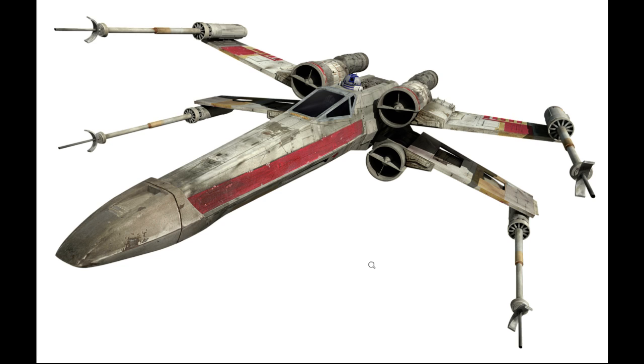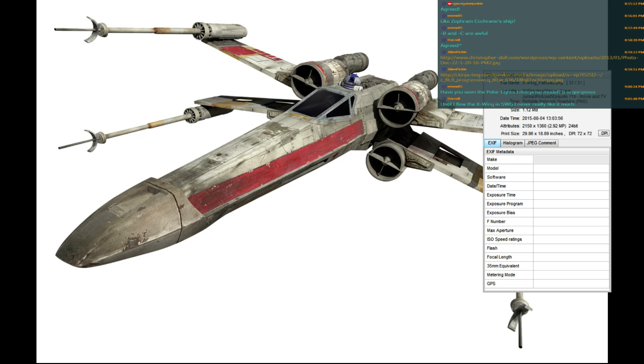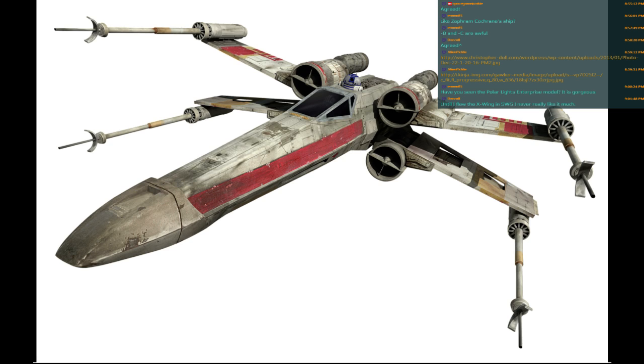And such a great design. I think it almost took my breath away the first time I saw it. I mean, there's no reason for it to be shaped like this in space at all, but since it can fly in the atmosphere, I guess. But it never made any sense to me why the S-foils need to separate. I've never found a good explanation for that. I guess it's for convergence of the beams or something, because you get a bigger spread, better odds of hitting a TIE fighter. I don't know. But really, why? Because it looks cool. Yeah, it does, that's why.